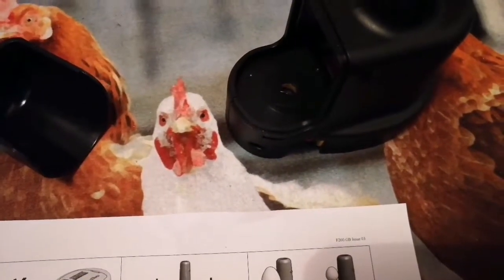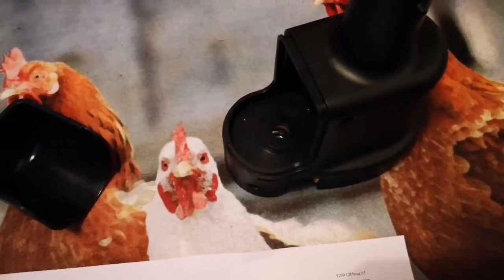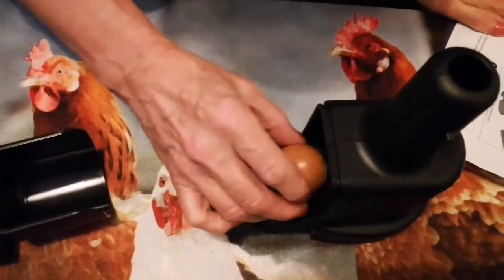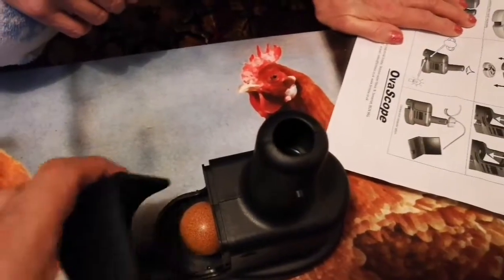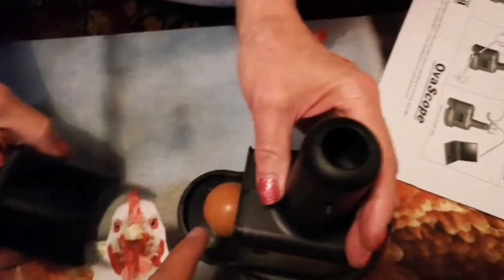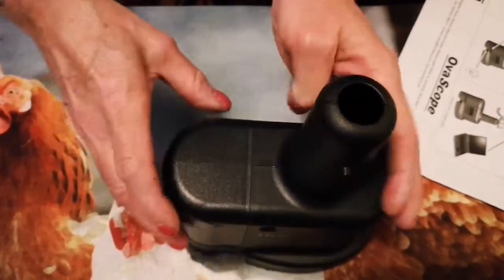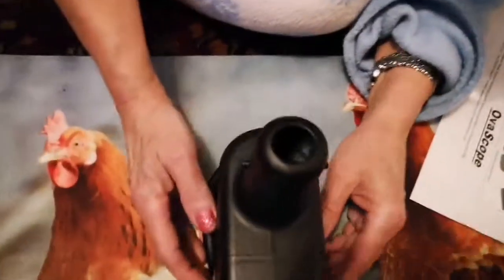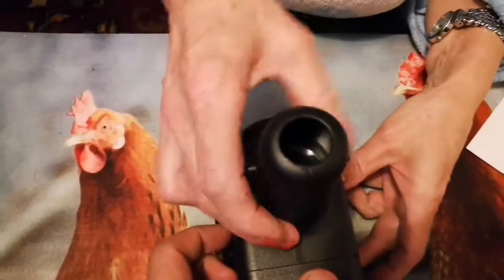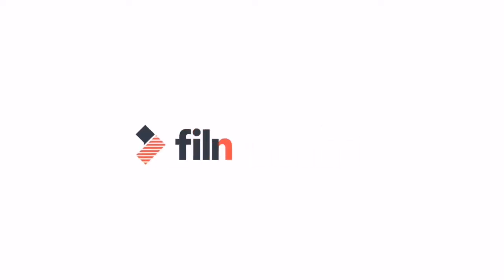That is now fit. If you put an egg here it should stay, and we should be able to look at it. I'll go get a non-fertilized egg. You have to put the broad side of the egg down. Put it the broad side — now slide that. The button is this side, you have to turn it on, and I will look to see if I can see anything. The button is underneath.